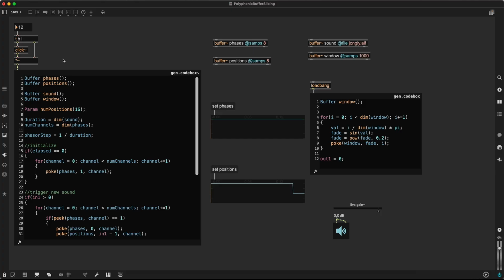Okay, coming back to the final thing, I'd say. First, we need to change the size of our step, because this represents the duration for the whole buffer. But now that we want to slice it into 16 equal parts, we have to multiply this by the number of positions, meaning that this phasor is now 16 times faster. So if I'm doing something like this, you can see that it's much faster.